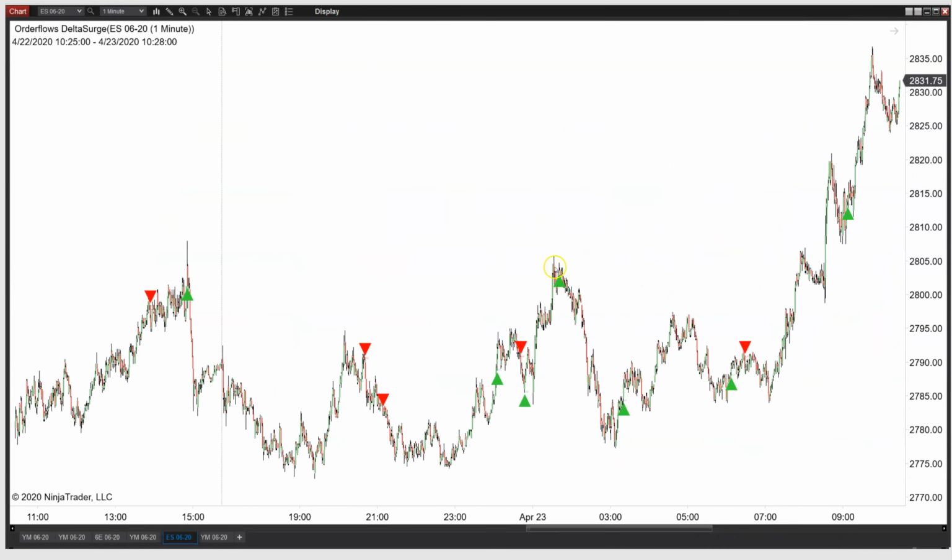Now people say, hey, it gave a signal up here. Well, the earlier signal was down here. Again, you've got to realize, put what's happening in the market in context. Now again, this is a free indicator. We kept it kind of basic, and the point is, it's good enough by itself if you put what's happening in the market into context.